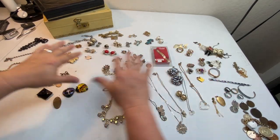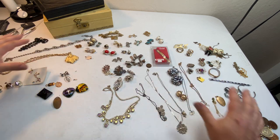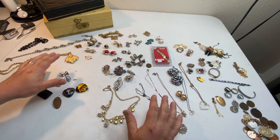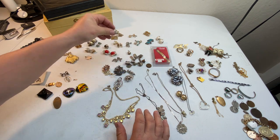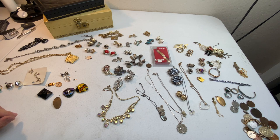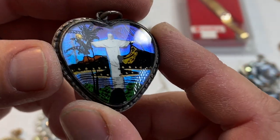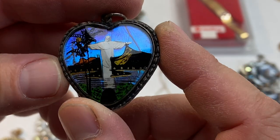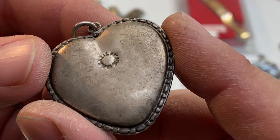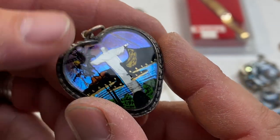Alright, I got everything laid out here nicely. A lot of the earrings and stuff are mated up — that's a lot of stuff. There's a lot here that's just not that interesting, and a few pieces in really poor condition. There's a little stack that's just straight-up garbage or broken stuff. But there are a few pieces that are pretty interesting. This piece right here is really interesting — it's got a real bright blue-ish color. On the back it says made in Brazil. Sure looks like silver but I don't see any markings — 925 or sterling.